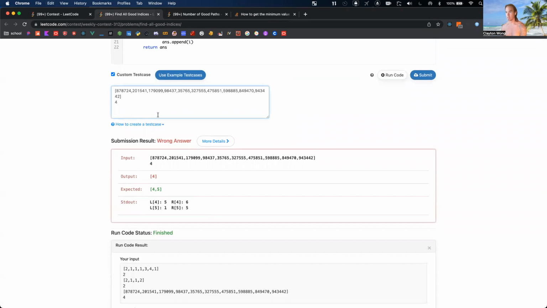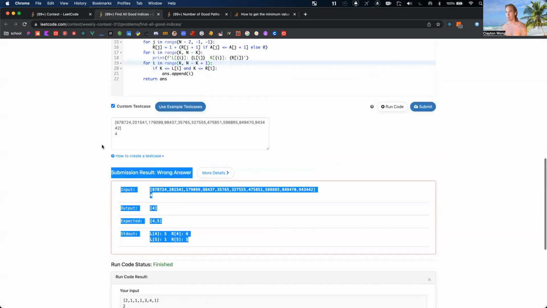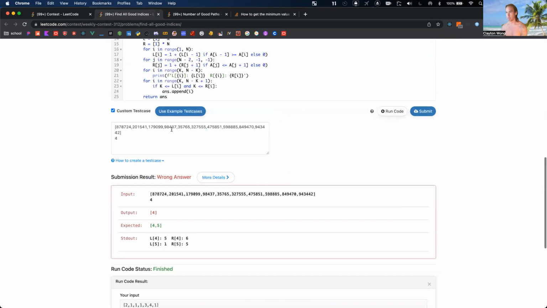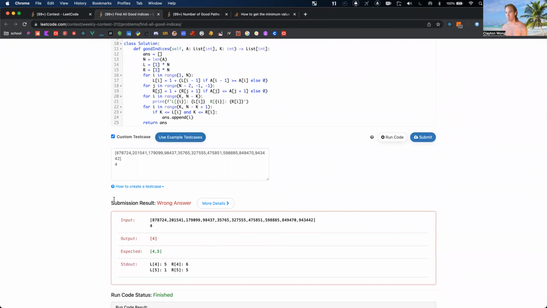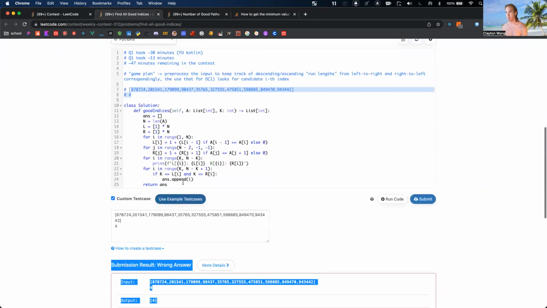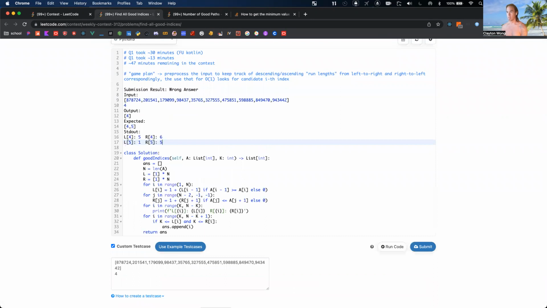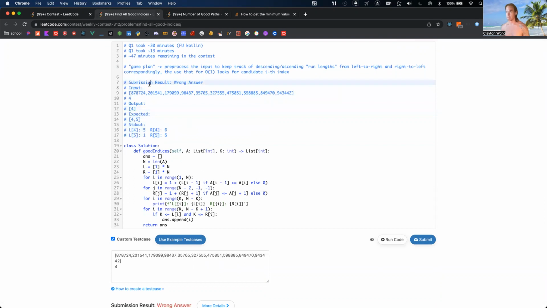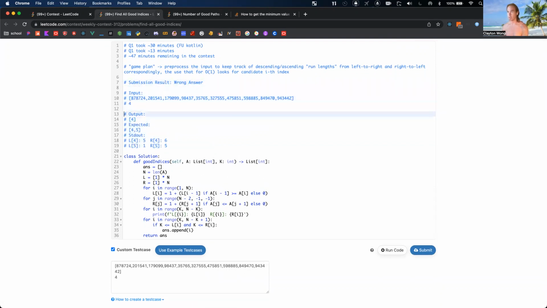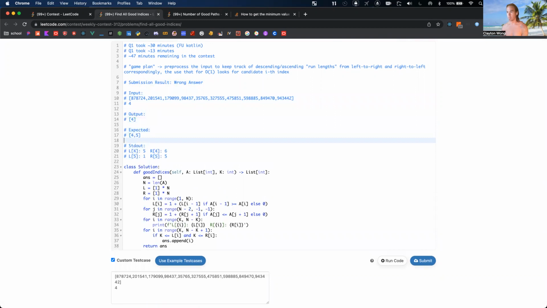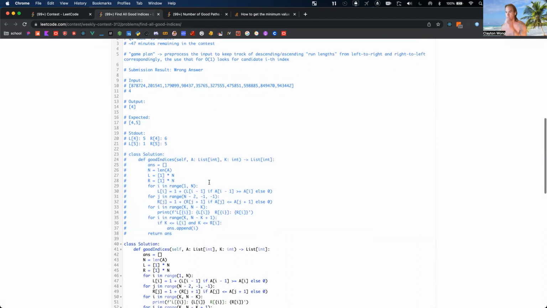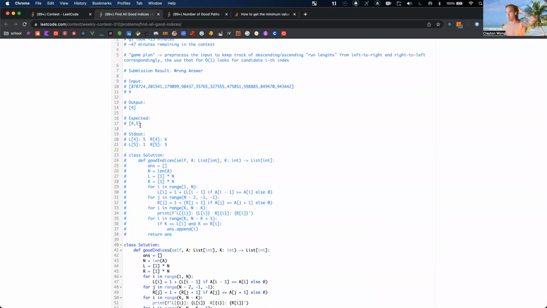Hold on, let's look at this, and let's document that. This is not quite right. Hold on, I'm going to grab this whole thing. Good first try, but we got a bug. That's fine. Failure is the path to success. Failure points me in the right direction. Okay, let's fix this up. So, what's wrong? Switching 4 and 5.